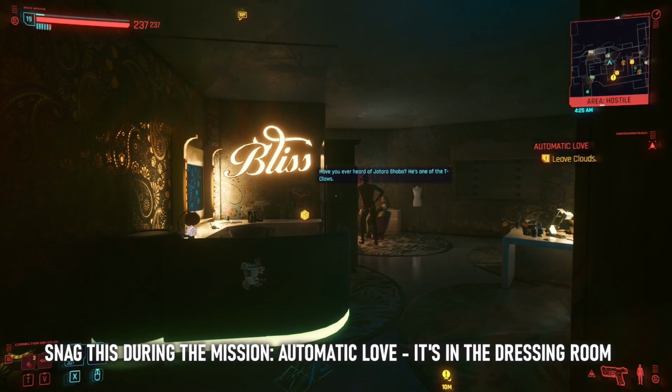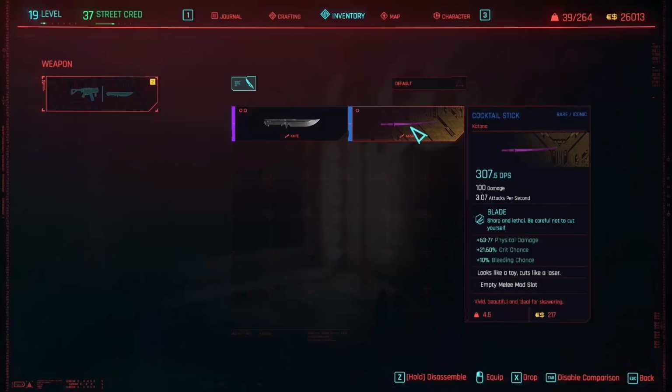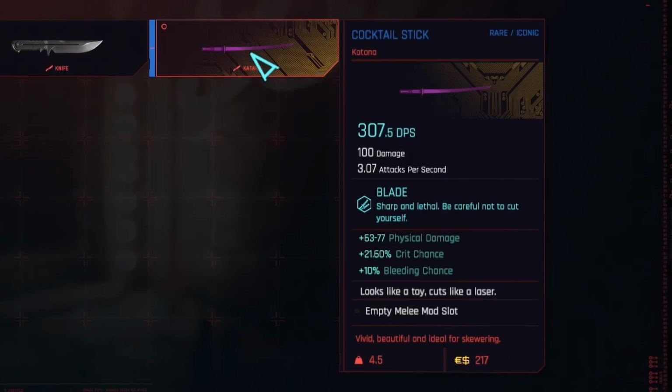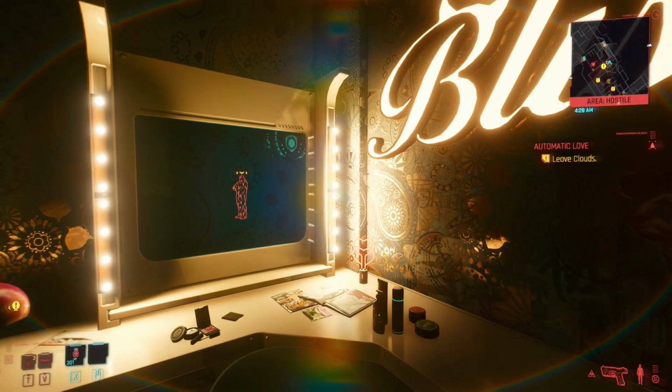It looks fun. It's bright pink all over, and as one of my subscribers mentioned, it kind of looks like it's missing a mesh. It's very stylish. If you're into pink, this is going to be the sword for you.